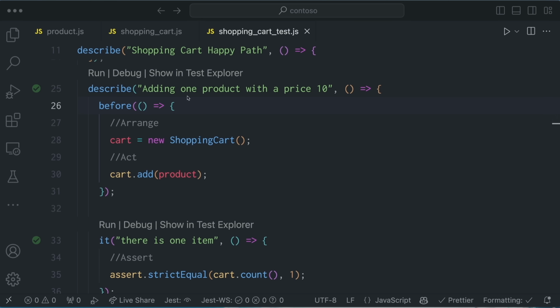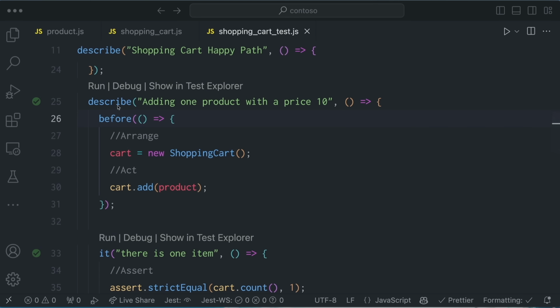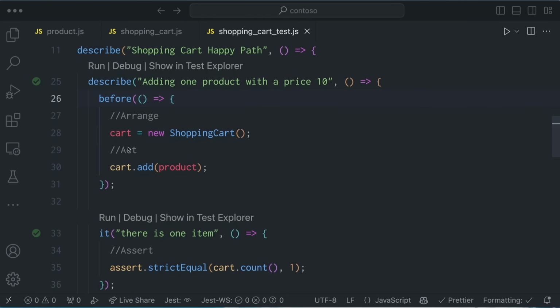Let's talk about the actual structure of a test really quickly. There are a number of ways you can do this. I'm going to show you the first one that I like to use for unit tests and that I think is pretty standard. We're going to talk about other ones later on when we start talking about behavior. However, as you can see here, when you're working with Mocha and most JavaScript testing frameworks, you think in terms of blocks. We have a describe block on the very outside and then an inner describe block. And inside of that, we have a few other blocks.